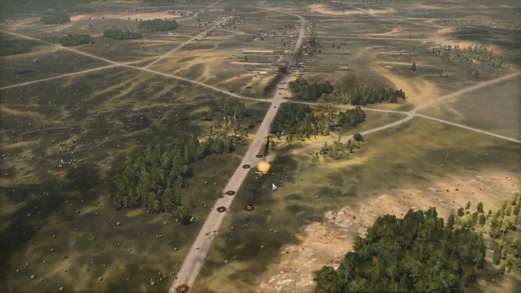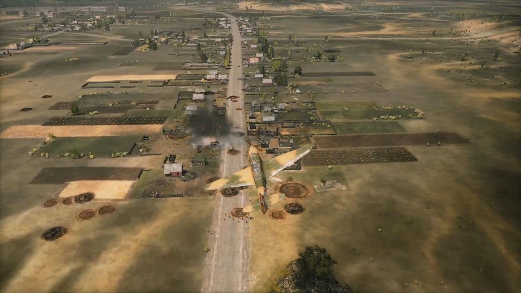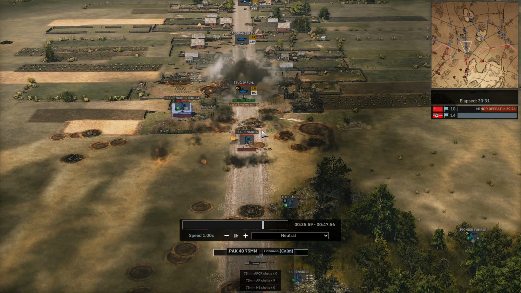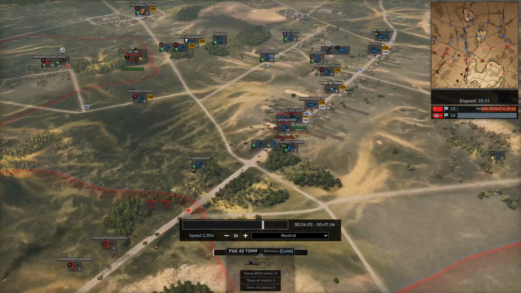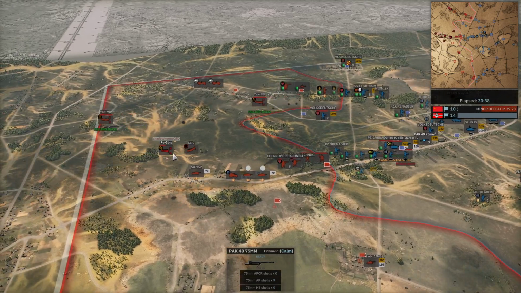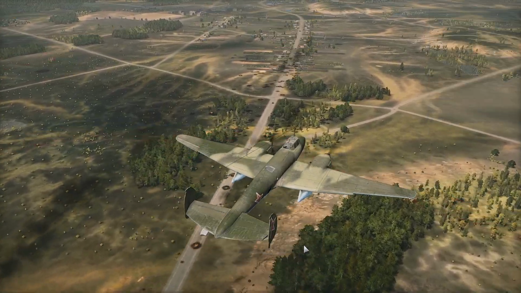This one turns away. Oof! Ouch! Unloads on the leader. Doesn't kill him. Ain't that frustrating? And this one's coming in for a second pass, but he's gonna get badly damaged.